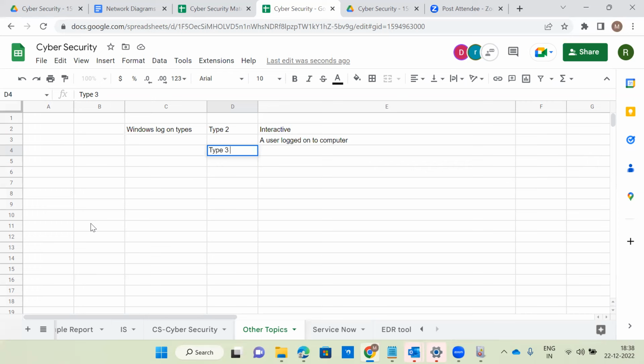Now, why is it showing in my laptop? I'm using Wi-Fi to connect to the network or maybe to the internet. That's why it is showing type 3 as well. So how can we define this one?